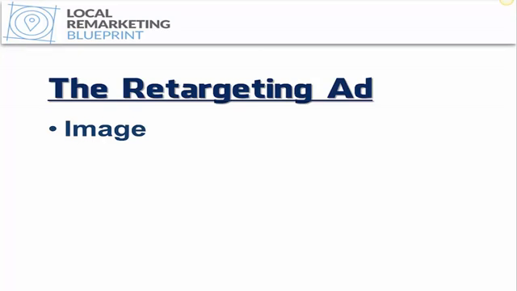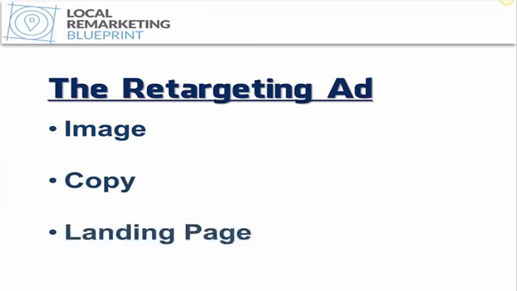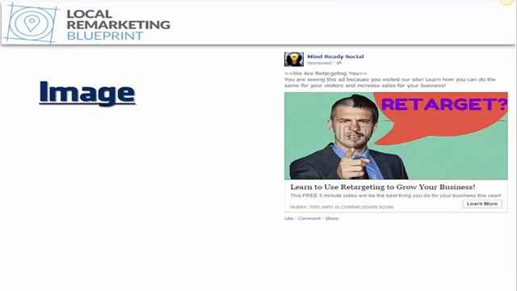Now with that traffic, now that we have that Facebook audience, now we're going to send out the retargeting ad, which is a bit different from the initial targeting. So now we're going to talk about a retargeting ad having an image, copy, and a landing page that's different from our initial Facebook ad. The initial Facebook ad, again, was just to get a bunch of traffic to the site so that we could then retarget them. So now in the retargeting ad, talk a little bit about the image.